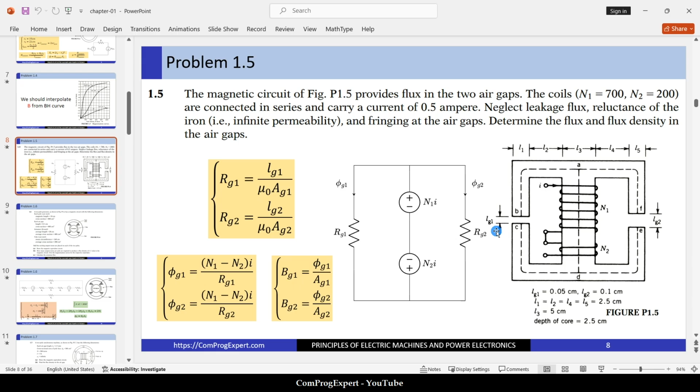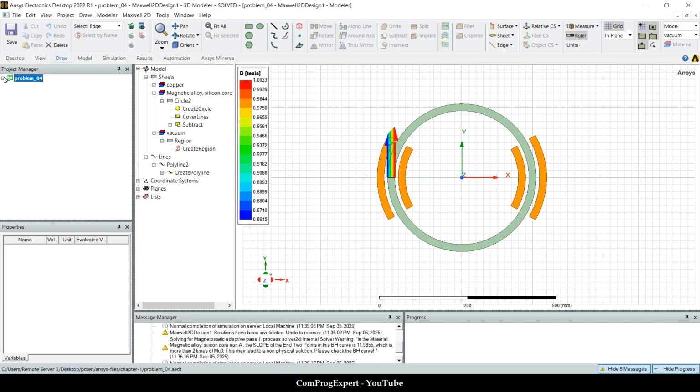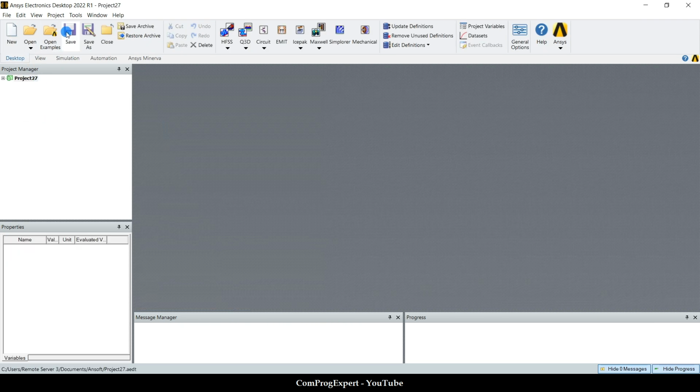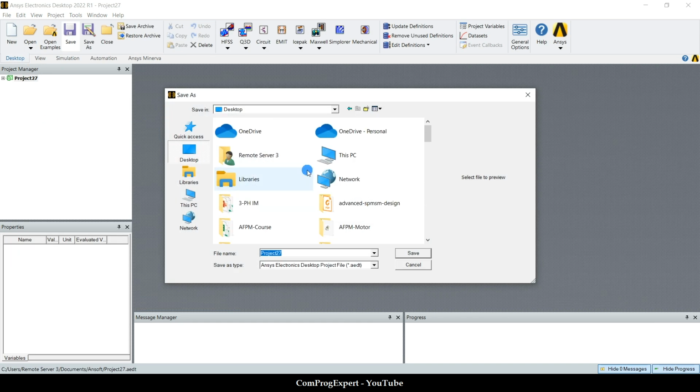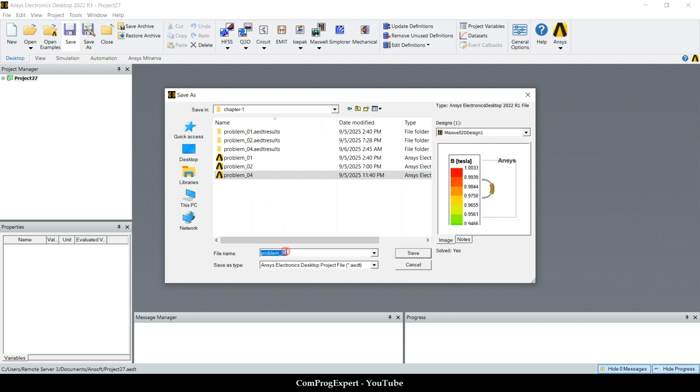So now again, let's solve this problem using the finite element method and check our assumptions. Here, let's close this project and define a new project for chapter 1. This is problem 5.